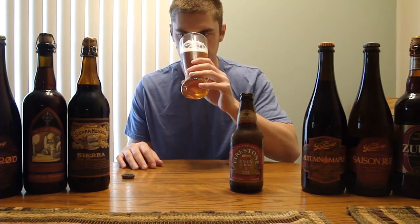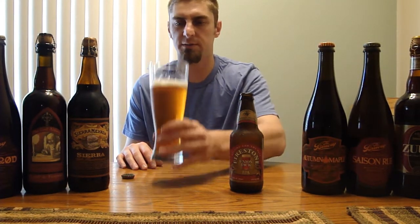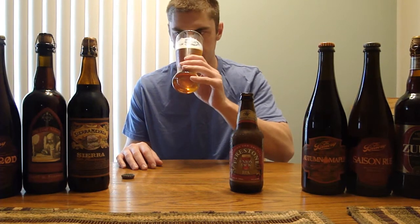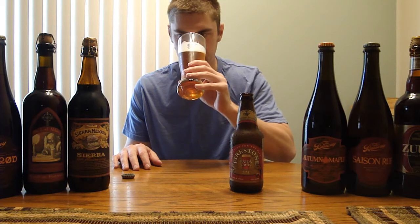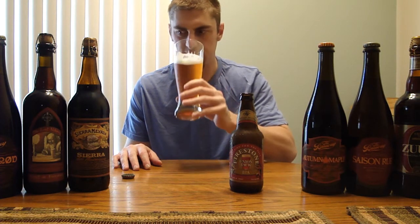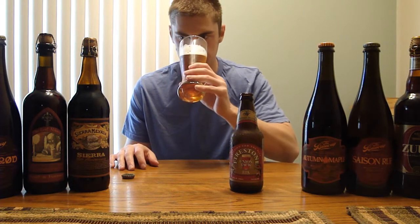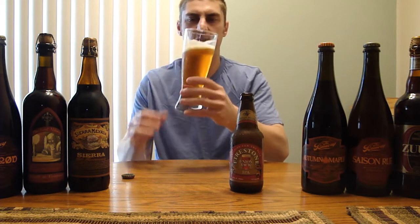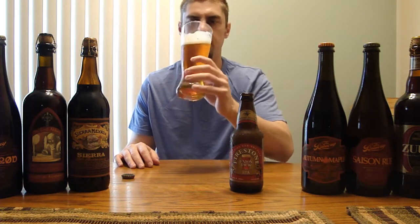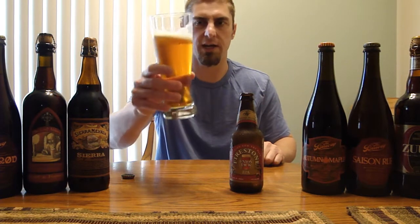Very fragrant. The aroma-wise, the notes I'm getting are a lot of citrus, a lot of grapefruit notes, especially grapefruit. You know, there's not really a whole lot of pine in there. Maybe a touch, but you get a lot of flowery, citrusy hop notes. Excellent smelling beer. And this one should leave some really nice lacing on the glass. But let's dig into Union Jack. Cheers.